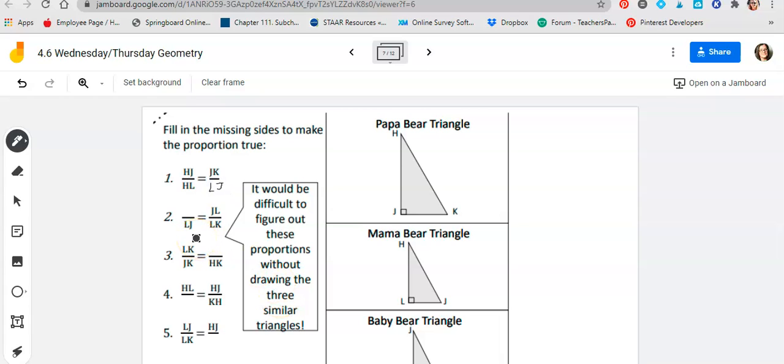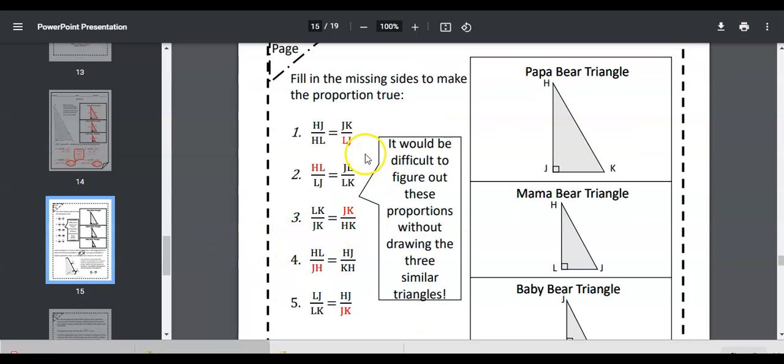So I want you to stop the video, fill in this blank, this one, and this one. Don't take forever to do it, and then come back and I will give you the answers so you can check yourself in just a second. So go ahead and go try it first. So now you can check your answers. So the red letters are the ones that you were supposed to fill in. So check that out and see if you were able to find the correct answers.